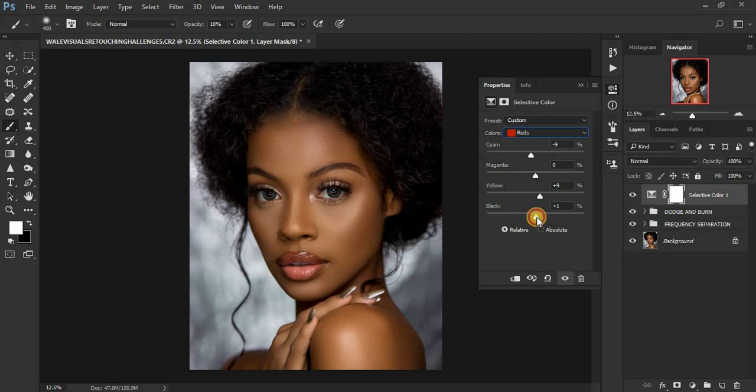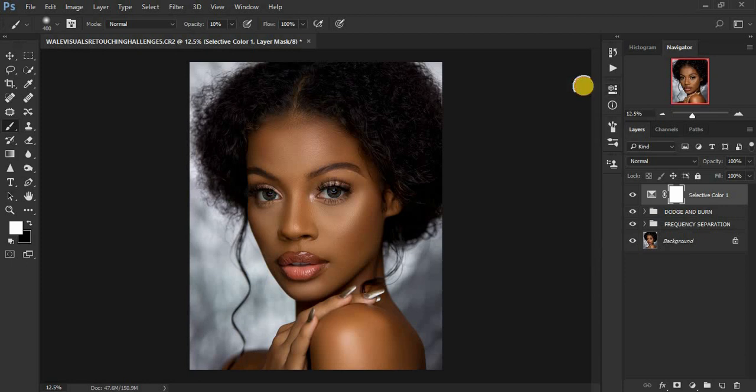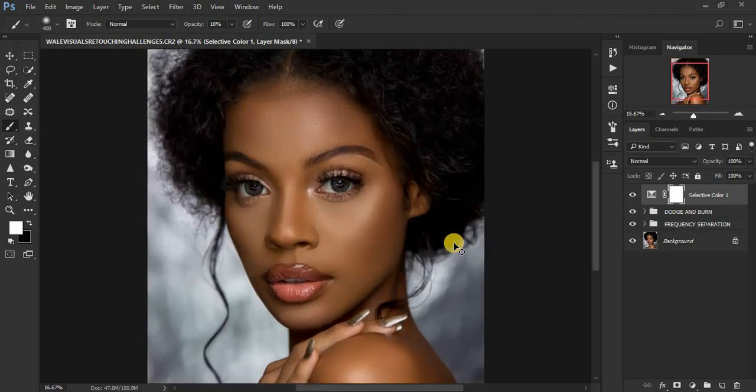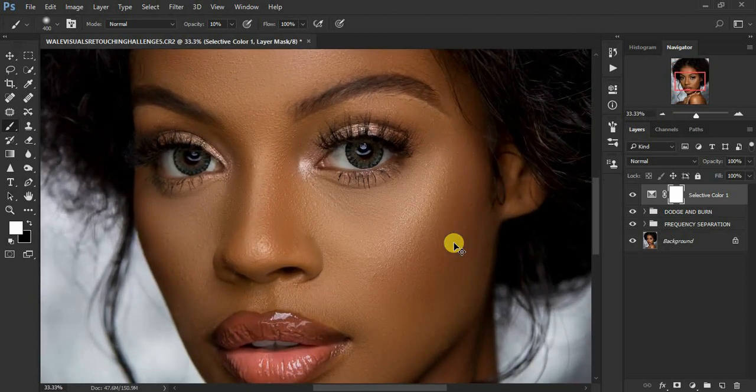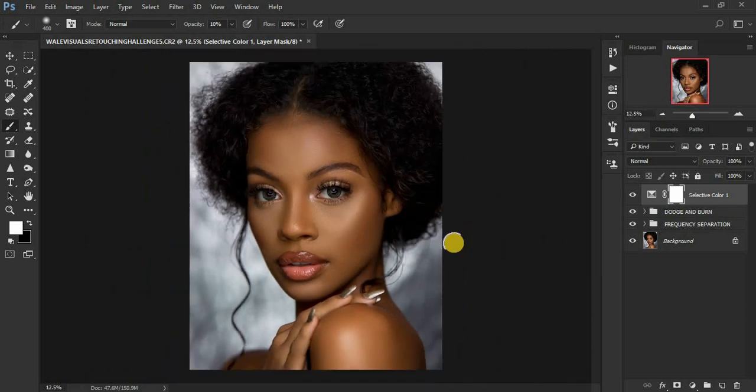So I'm going to come to the black channel and I'm going to enhance that too. We're going to leave it at around 3, and you can as well come to the yellow channel and turn up the blacks to around 5. I think we are done with this. We are done with the color grading because we don't want our image to really have so much of a difference. So right now what we are going to do, we are now going to do a little bit of eye whitening. I know the eyes are already white, but I want to show you guys how you can do your eye whitening, and maybe let's do a little bit more color grading on the hair.